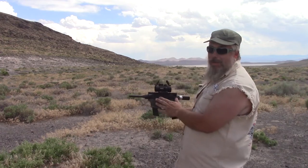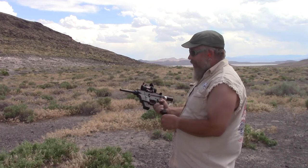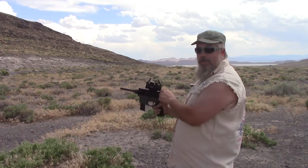Part of the purpose of this is to try to find a shorter collapsible pistol brace, which I haven't done yet, so we'll figure that all out later. I'm probably going to have to modify a PDW. For right now we're just going to hold it up and see what I can do.